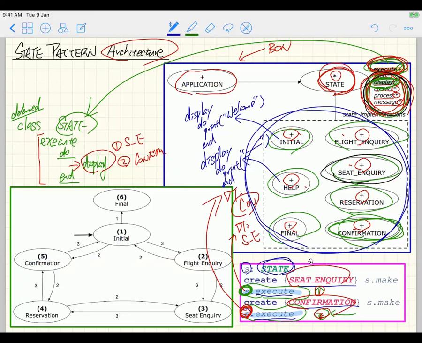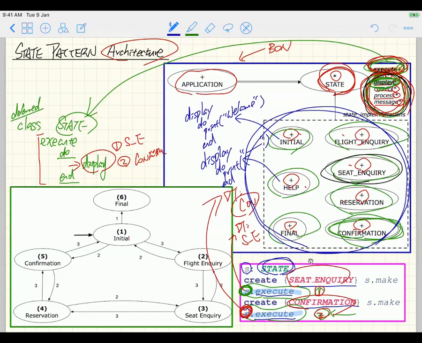Alright, so Professor, if you want to add a new class, a new state, you just implement the state features? Very good question. So let's now talk about extension. Let's think about the previous design. If we wanted to add a new state, we had to go to the display feature, add a new else if. We have to go to the correct feature, add a new else if, right? This violates the single choice principle.